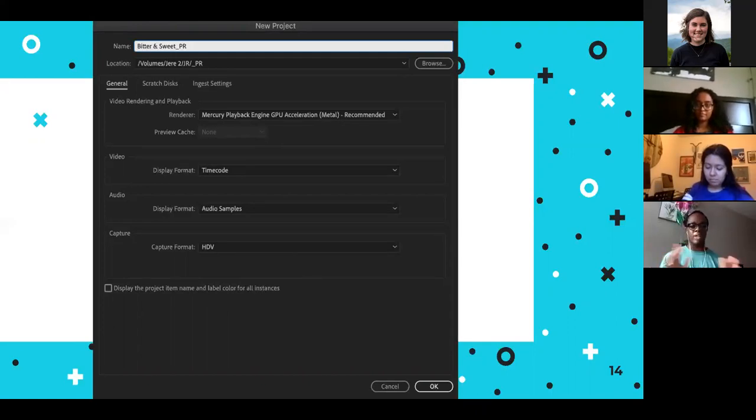But that's there. And then location, you'll put where you want the file to go. So you can click browse and it'll open up your Finder window and you can click exactly where you want it to go and click OK, and it'll save it to that place. So for here, it'll go in volumes, which is where all of your external hard drives will go when you plug them in. So volumes, JR2 is the hard drive name that I'm using.